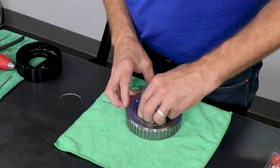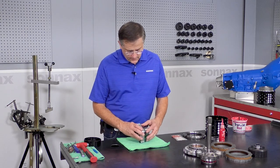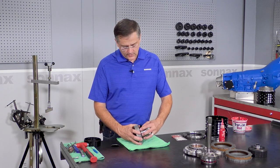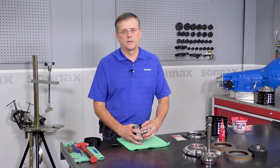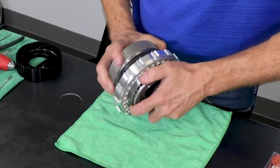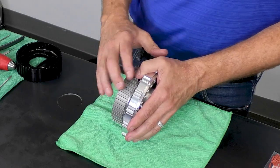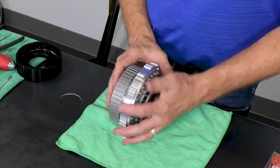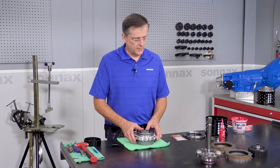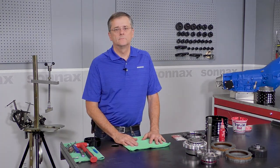Okay. Now that we have this sprag assembly assembled, the next step is to put it into the direct housing because we want the seals and the quad rings to kind of take a set so it all goes together a little bit better. So we're going to take our direct housing, put that in there, and see how that just dropped right in. Sometimes you might have to work the seal a little bit to get it to go in the first time. But then once it sits like this for a while, it should go together every time without a problem. So we're just going to let that sit, and that's it for the direct housing.